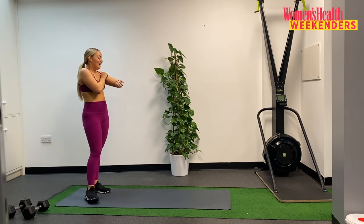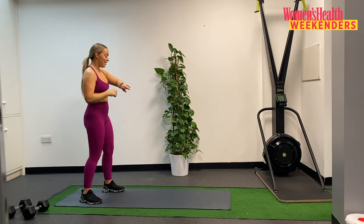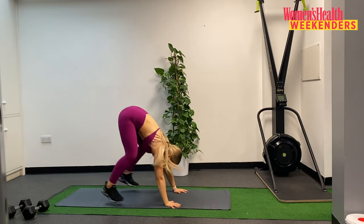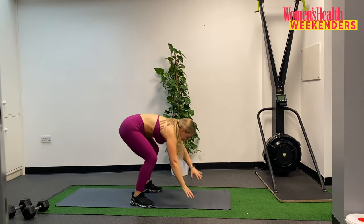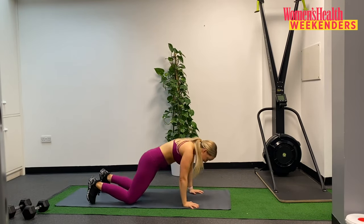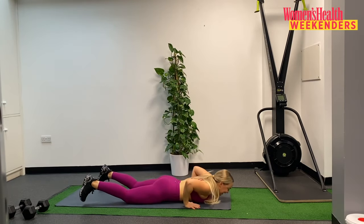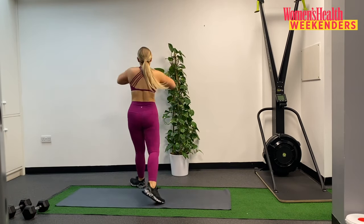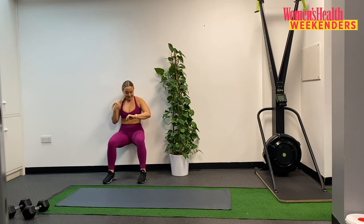We are going in 5, 4, 3, 2, and 1 — here we go. Try and challenge yourself in this last little bit, how much can you get through? Really try to push yourself. Just 20 seconds on each. Getting ready for your wall sit in 5, and 3, 2, and 1 — straight to your wall, sitting down, 20 seconds. We're going to get some shaky legs here. 10 seconds down, stay with me, 10 seconds down. Final 5, and 3, 2, and 1.